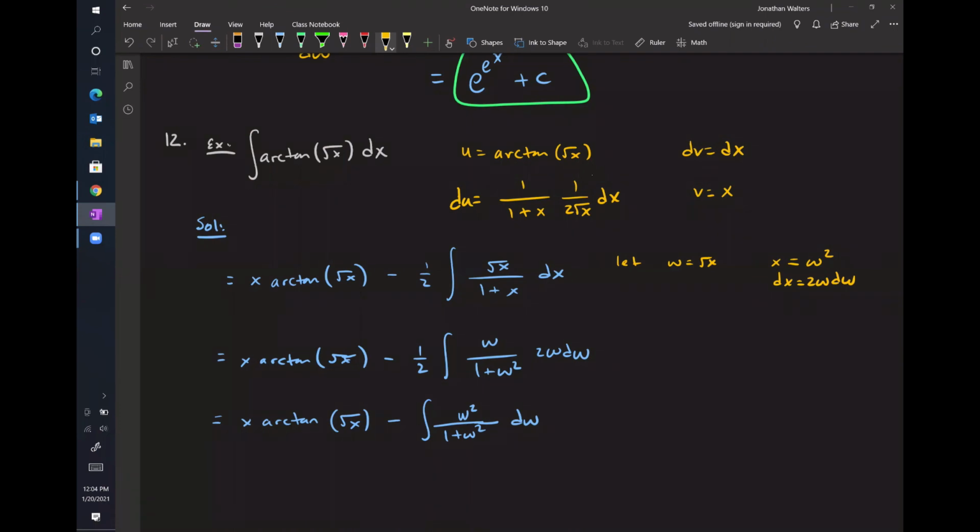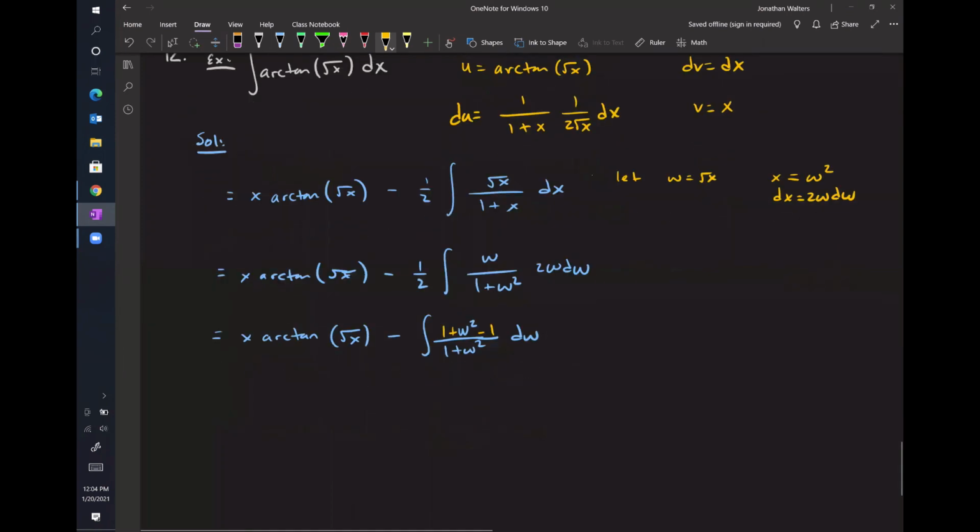That make sense? Cool. So here, I'm going to do a little trick that's very common when you have rational functions like this specific one. If I write 1 plus here and then minus 1 here, I've not really changed anything, have I? It doesn't make me do the long division.